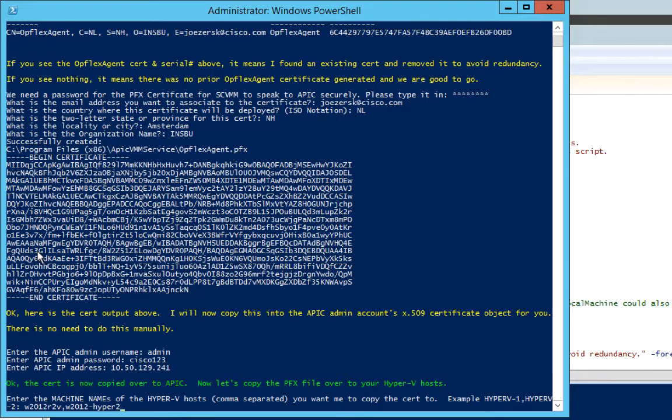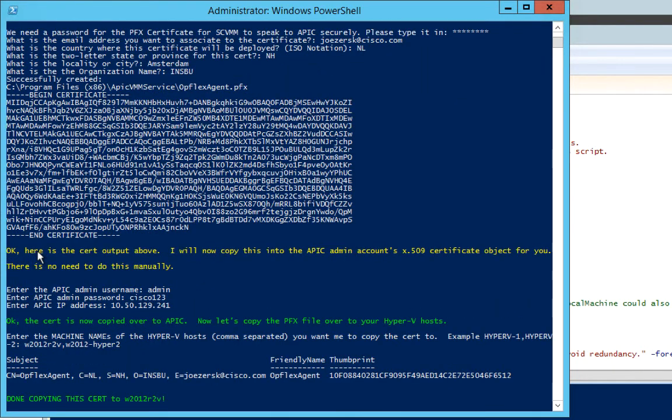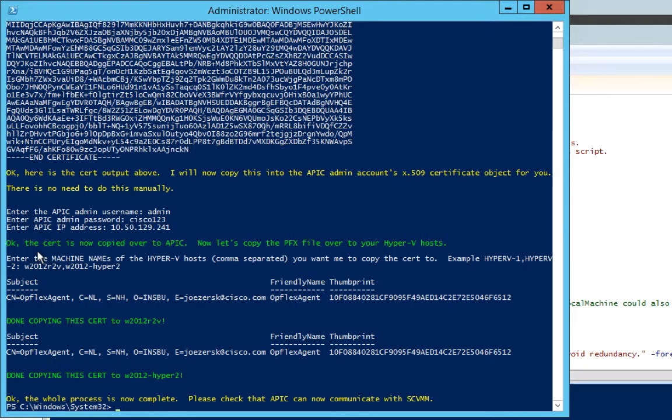And what will happen is it will go out and connect to each of those, and it will actually give you a response, and it will say, okay, I've copied this cert successfully, and it will show you again the certificate thumbprint and information, and it will do that for each host. And that actually ends the automation part of the script. What used to take me, say, 15 minutes or so to do this manually, I can now do in, let's say, less than 30 seconds with my script, and I can do this for multiple machines, as many as I want.